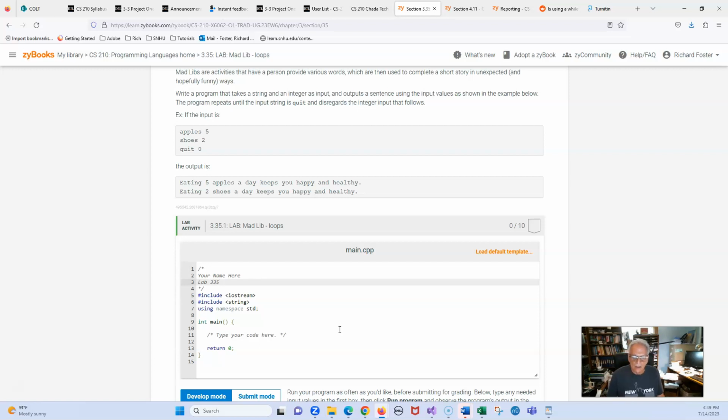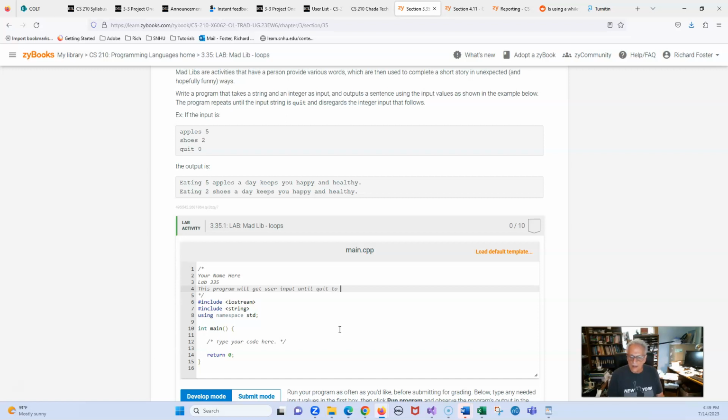And then you can just put the purpose of the program, a brief description. This program will get user input until quit to output something funny. Or you can just pretty much copy what's up there.